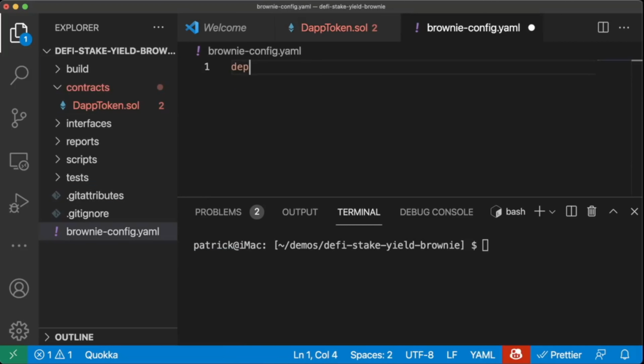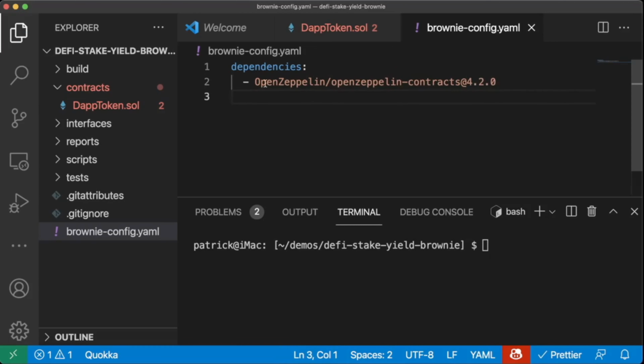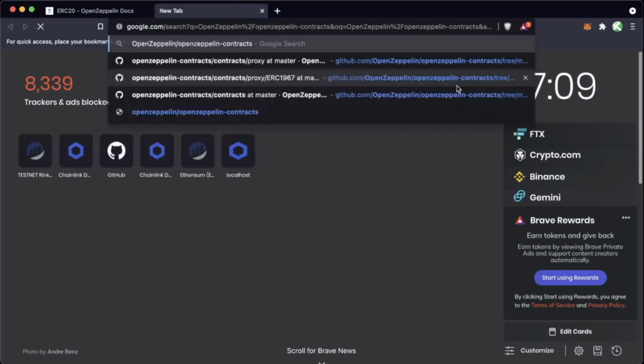We're going to make some dependencies. We'll do OpenZeppelin/openzeppelin-contracts. This time we're going to actually use version 4 of these at 4.2.0. And again, you can find out everything about this package by going to OpenZeppelin/openzeppelin-contracts on GitHub.